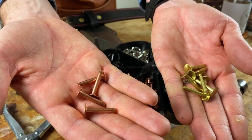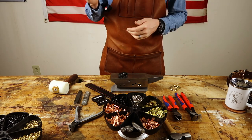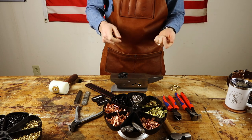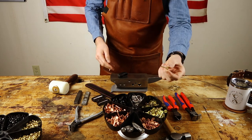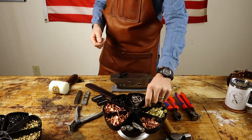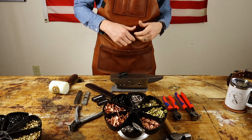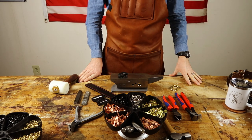We use a solid copper and a solid brass rivet. It's a two-part system — on the left you see the brass, on the right the copper. These rivets are extremely durable, made for use and abuse, and hold up to really anything. The only negative is if you need to make a repair, you have to drill out the rivets. They come in different sizes — we use a number nine and a number twelve. The number nine is the larger size used on the majority of our projects. The number twelve, the smaller one, we use on bags and wallets. The second part of the system is the burr — it's essentially a washer that slides down over the post of the rivet, creating your connection point.